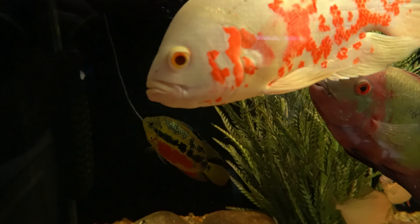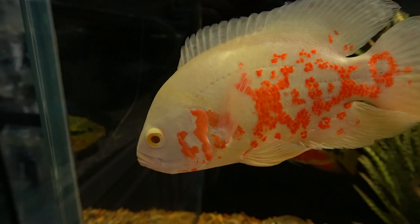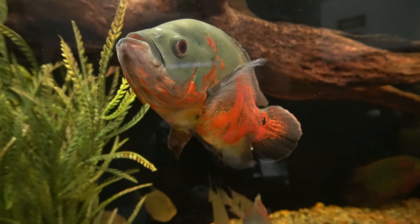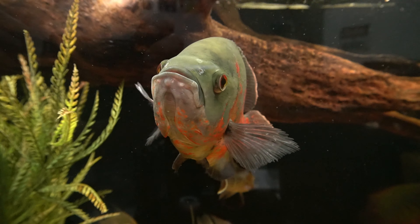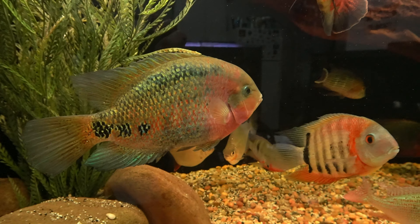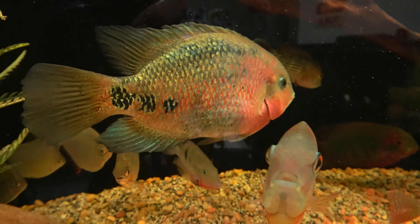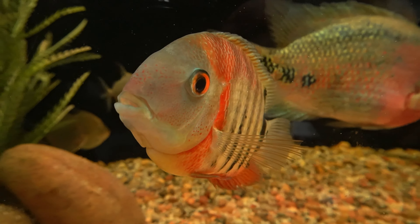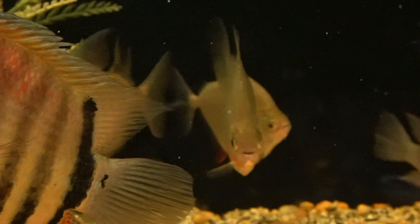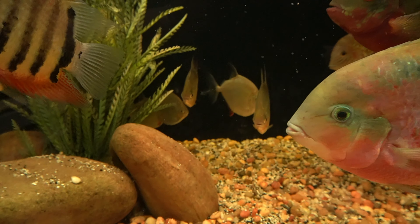The Oscars are always camera hogs — an albino Oscar that for some reason grows a lot slower than the sibling. This is just a standard red tiger, noticeably larger than the albino. Here's a nice big beautiful Vieja — beautiful colors on that fish. I'm really glad you're doing well in this tank. A group of silver dollars back there that have thrived in here, surprisingly. Put them in as sort of a dither fish — they're doing great.